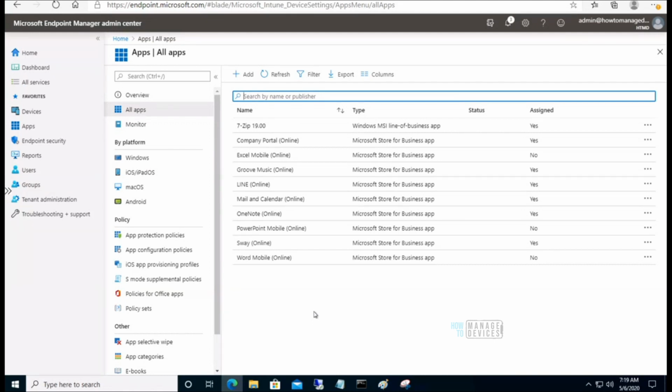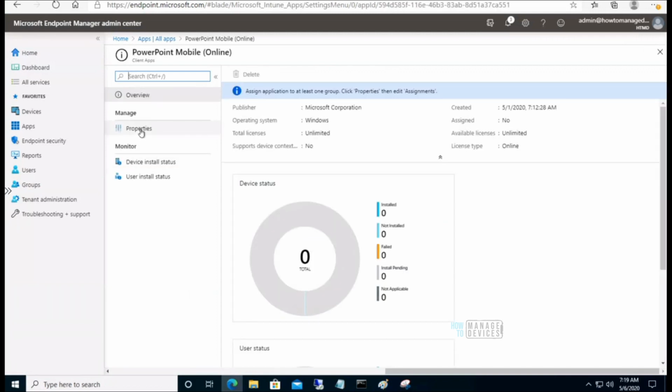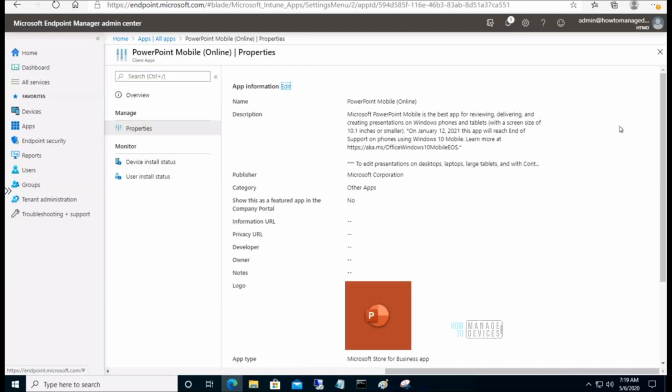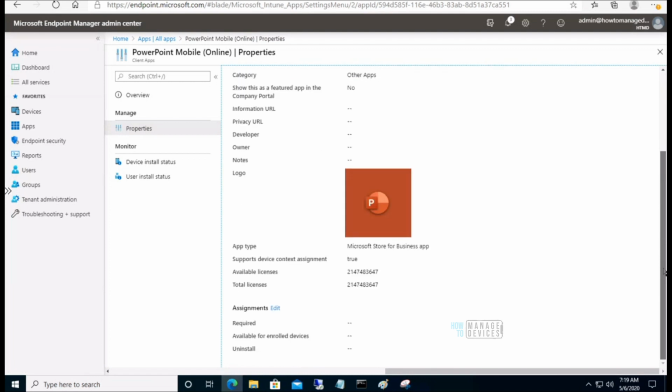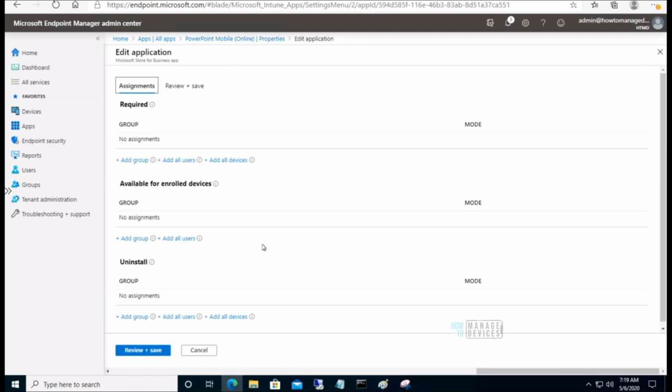in Intune. So for example, if I take PowerPoint, I want to deploy PowerPoint to all my Intune users.